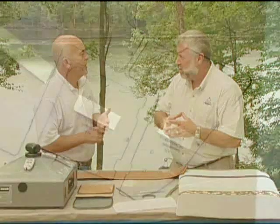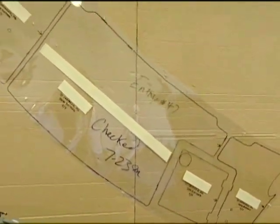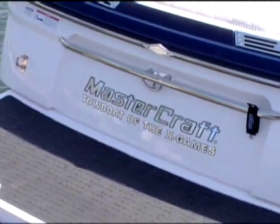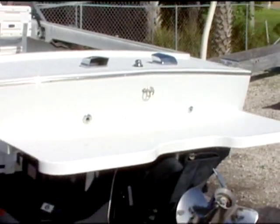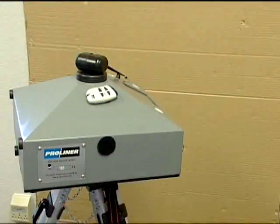Do you have any type of a patterning kit where maybe people could kind of do this and send you a pattern? They could send us a pattern. We recommend that they purchase one of our inexpensive $15 template kits. The template kit's going to allow them to digitize the swim platform with a sheet of Mylar that they'll lay down over the top of it, so they can follow the existing non-skid pattern that's on there. They can lay it on a forward bow area if they want to do that area. You name it, they can do it on it.